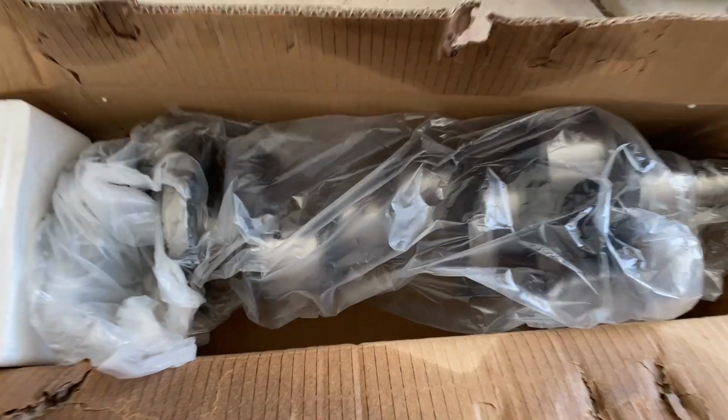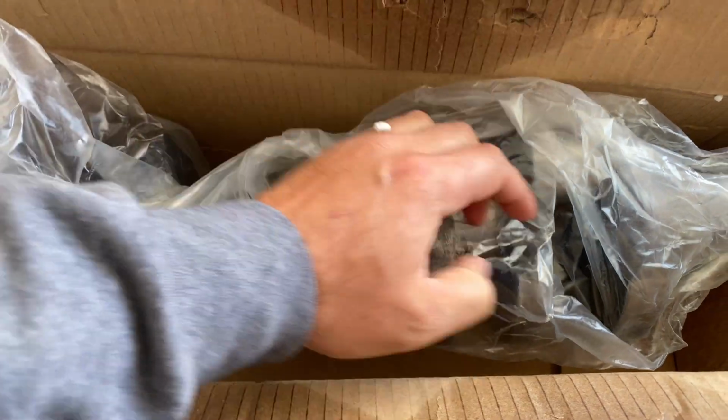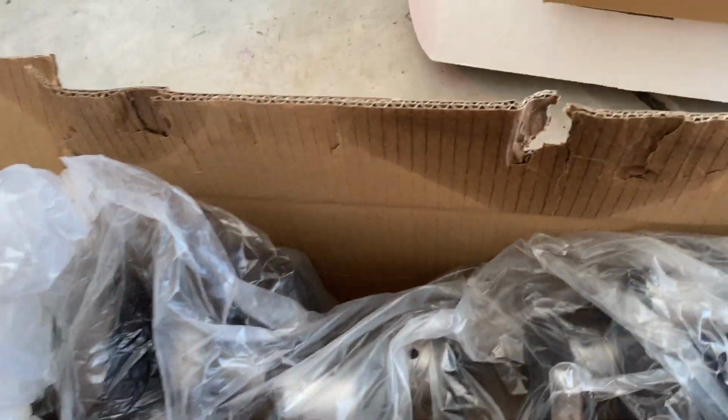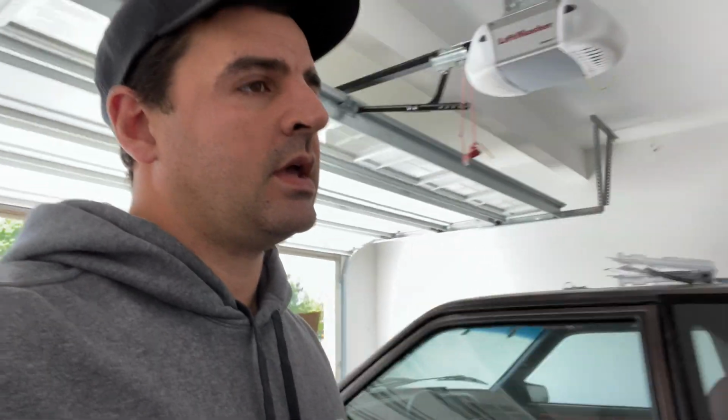And then this is the crankshaft. All right, guys, so this is the crankshaft for the engine. Really good looking piece. I'm not gonna bust it open yet, because I gotta take it all down to the machine shop, but this needs to get balanced. Aside from that, this is a 28 ounce balancer. It's a balancer spacer, and then we got a 28 ounce flywheel in here too. So this is a 28 ounce setup, which means the stock 5.0s came with a 50 ounce balance, whereas this setup is a 28 ounce balance. So I had to get a new balancer and flywheel, not a huge deal.